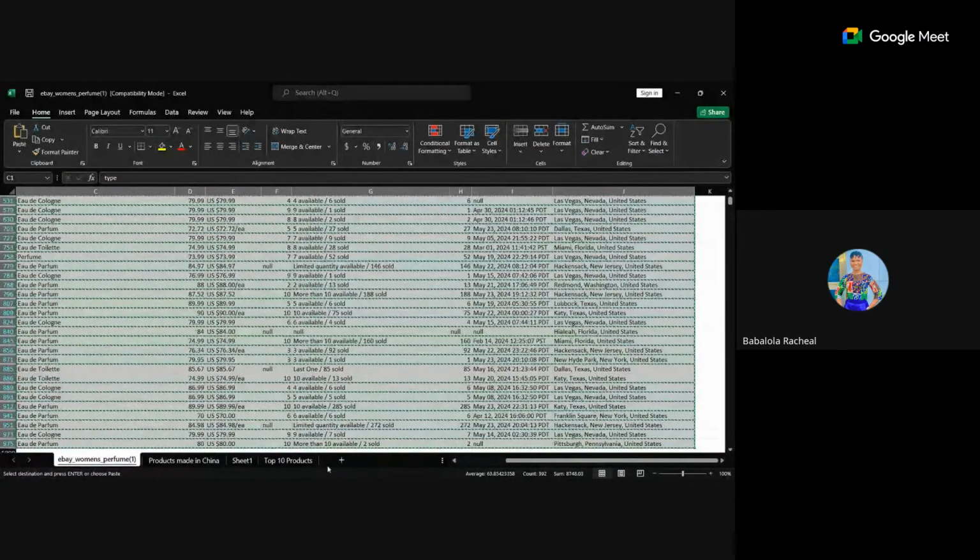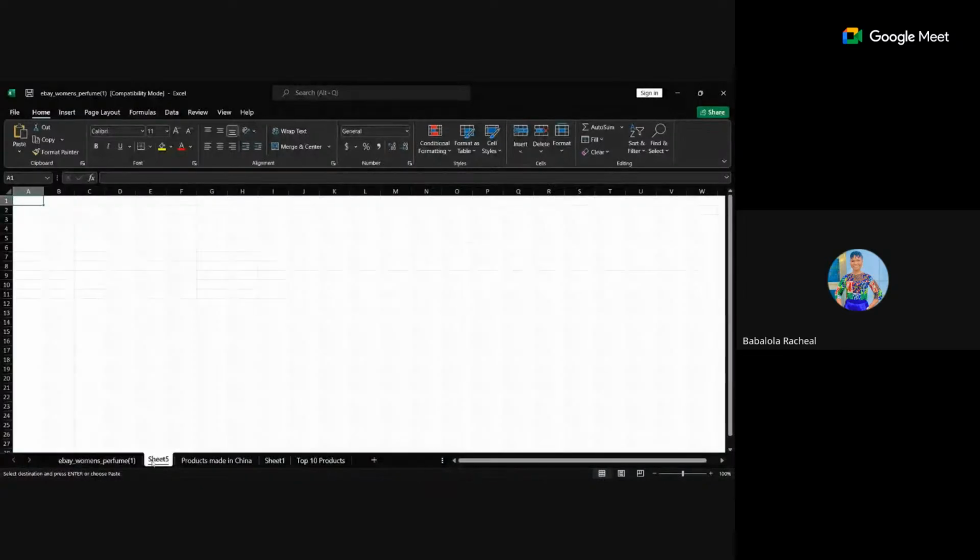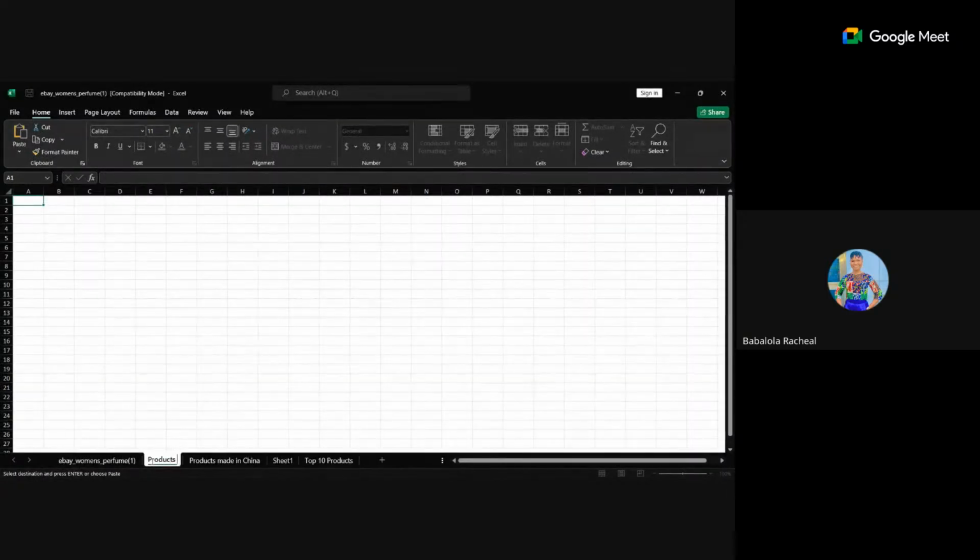So a new sheet, then we rename it product price between 70 and 90.